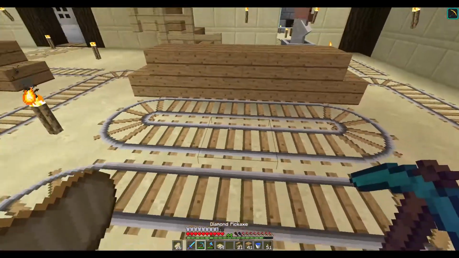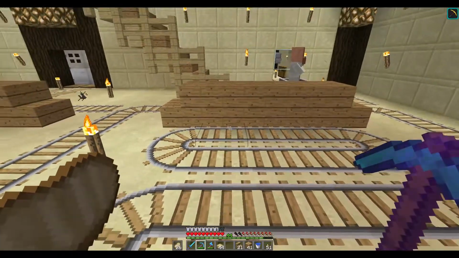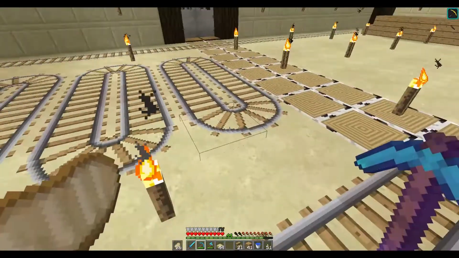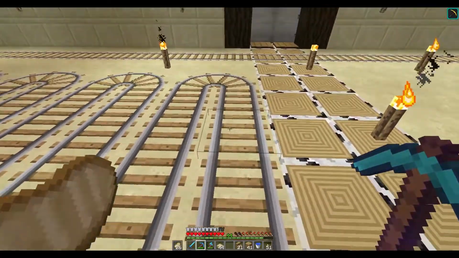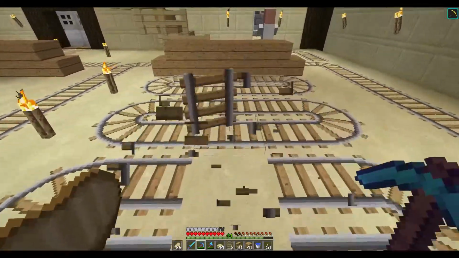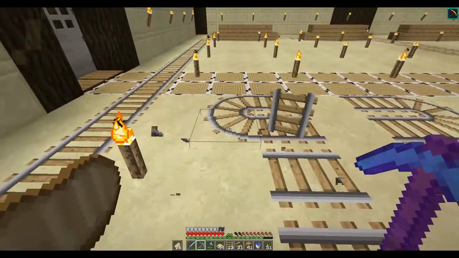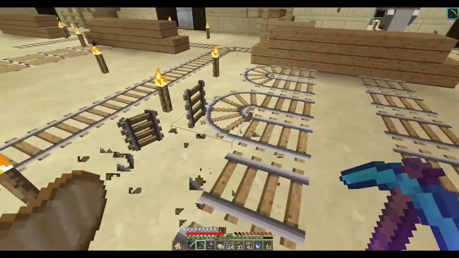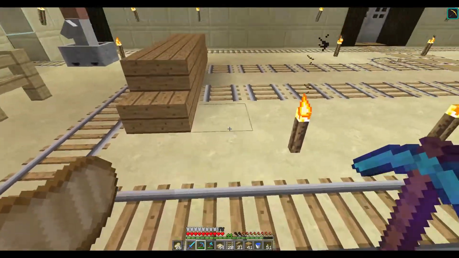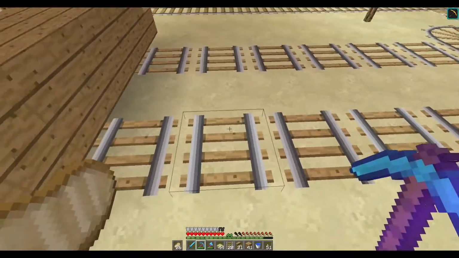I had to place the rails like that, because if I just lay the rails straight, they're gonna make a straight line. I don't want that. I want them to be like this. So I had to rail the ovals like this, and now when I break the spare rails here, those are gonna remain straight, and I can put the villagers here, and they won't be going right and left.